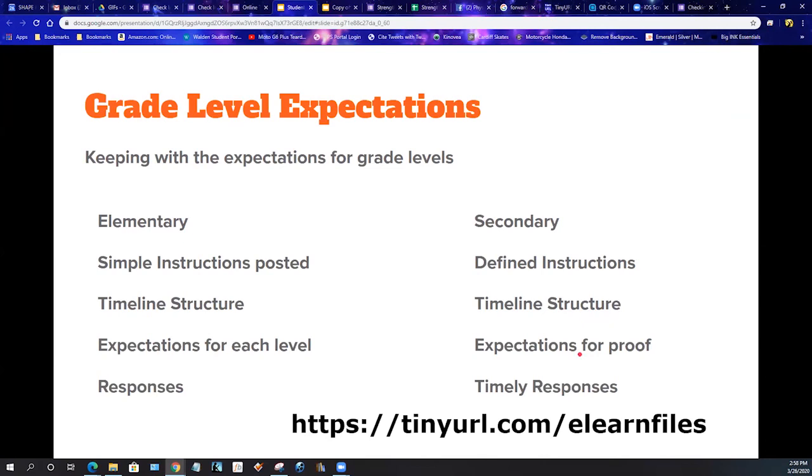Because eventually some kid's going to come back saying, hey, this was quicker, or hey, I did this. Let them learn it with you. Tell them, hey, we're trying this, we're making it. At elementary, I'm making sure the expectations for what I need them to show me are clear. A kindergartner submitting a video of them doing jumping jacks, for me, that works. That's proof that they did it.